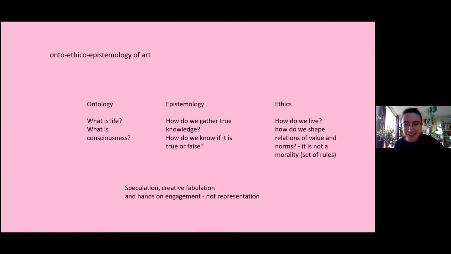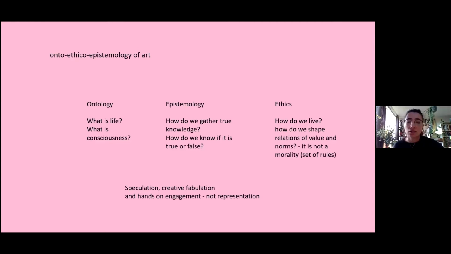All right, so what is ontology and what is ethics? I will just shortly explain because it's important in order to understand the implications of the challenges and the scope of the discussion that we are actually dealing with. So ontology is the question of what is life, what is consciousness within the philosophical discipline. It is connected to metaphysics. Epistemology is also part of the philosophical discipline, but it also creates a methodology of science that asks the question, how do we gather knowledge? What is valid knowledge? How do we know what is true or false? So these are questions very often scientific, that belong to what is understood as hard science.